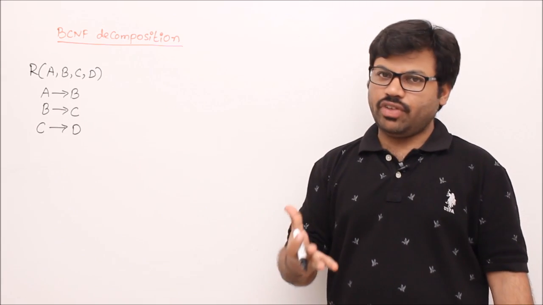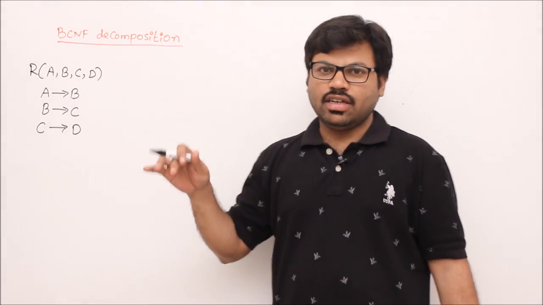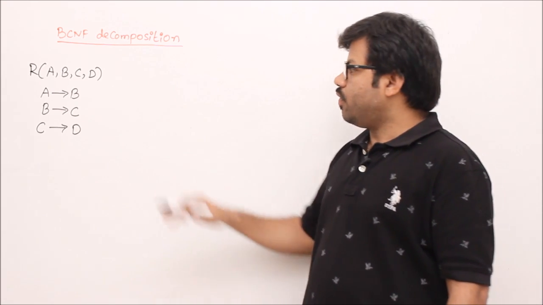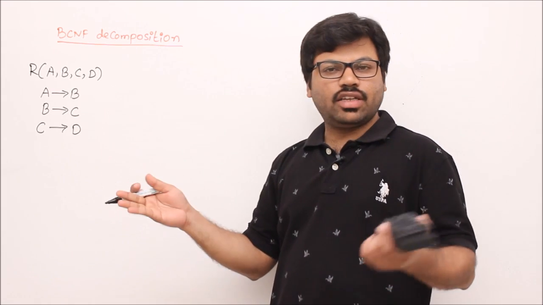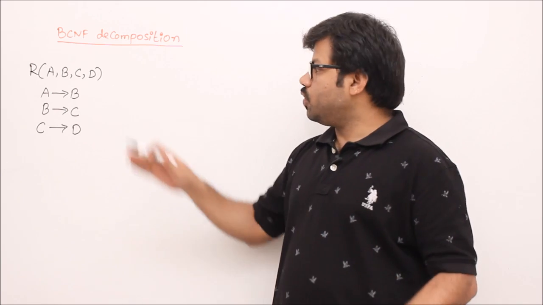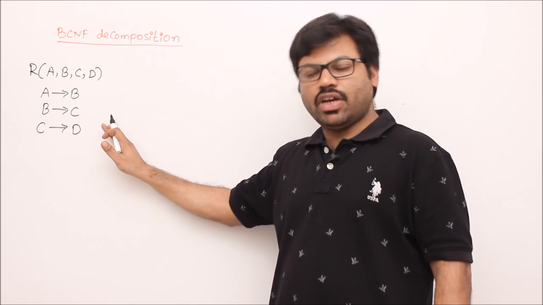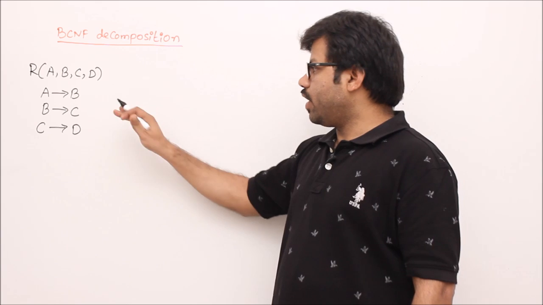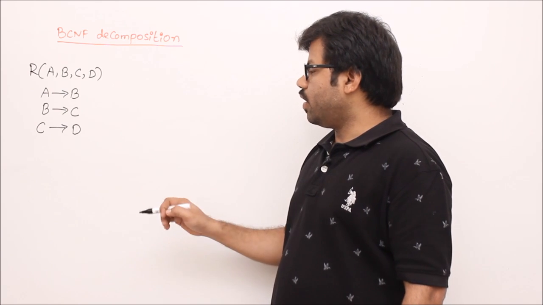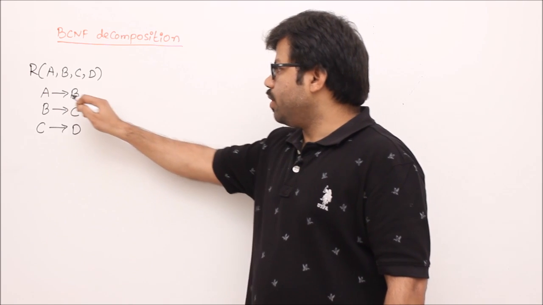That is the only solution we have, right? So we'll see how to decompose that table. First of all, if it is already in BCNF, nothing to do. Why decompose? If your table is not in BCNF, then we have to decompose. First of all, identify whether your table is in BCNF or not. For that, we have to see the BCNF condition.